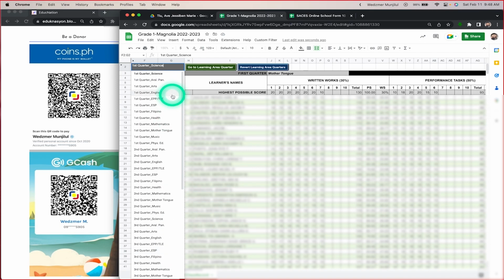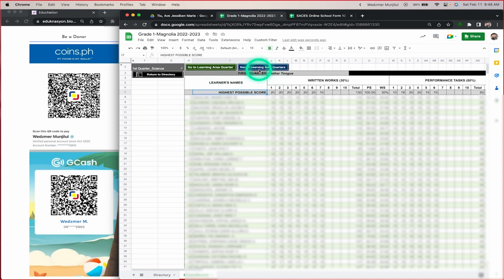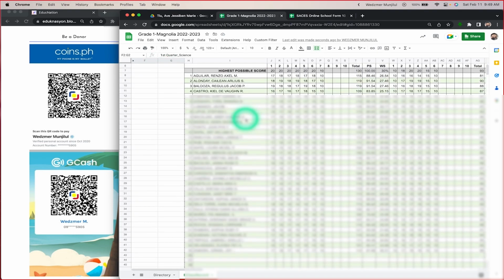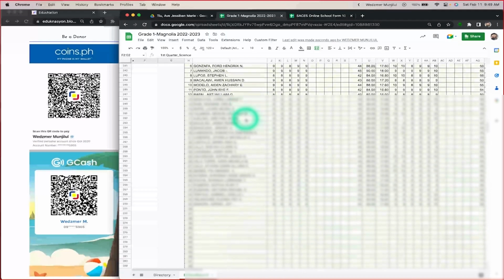go to. So basically, for example, click ko muna yung revert para siguraduhin ko muna na all of the class record data are found. Kasi when they go to that particular learning area, hahanapin niya yung class record na pinili mo dito at pupunta siya doon, and then wala na siyang makikitang iba. Kasi if you're going to look at this, nandyan na lahat, pakarami yan.